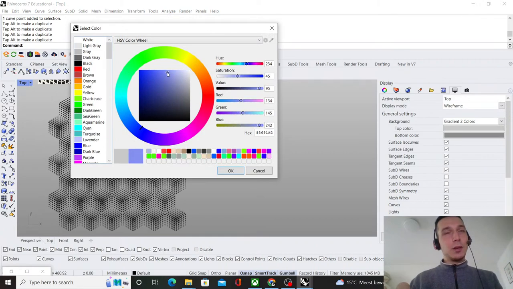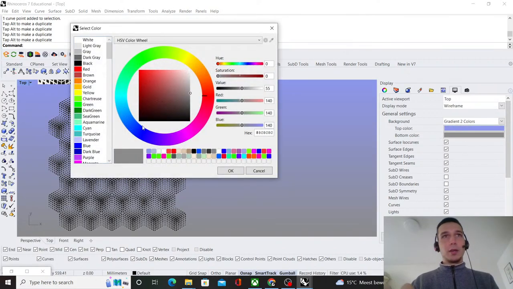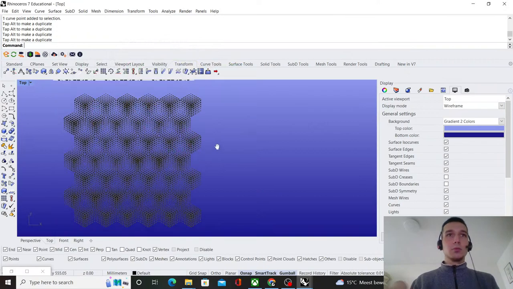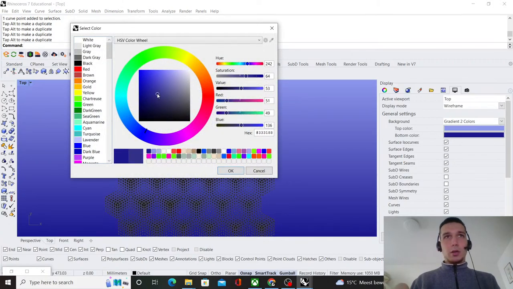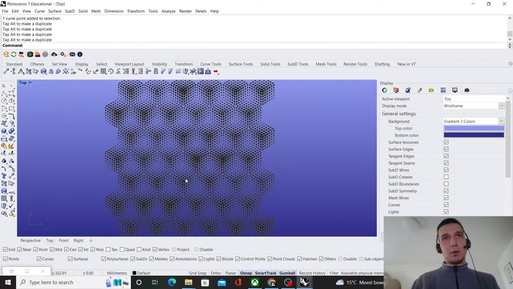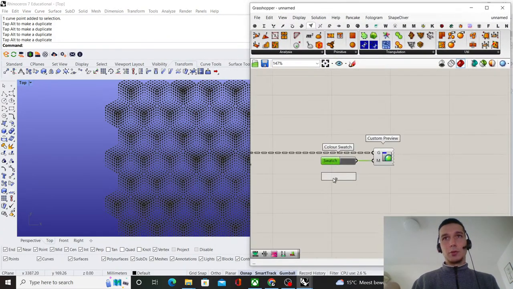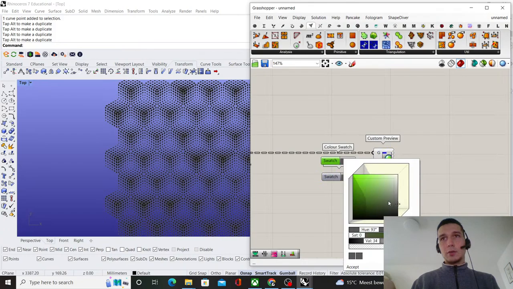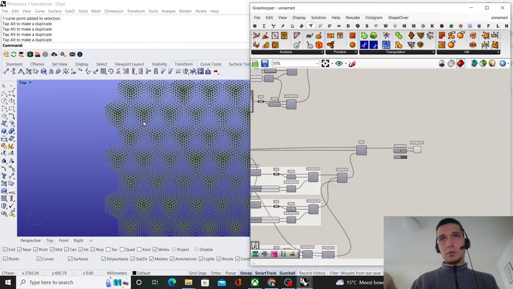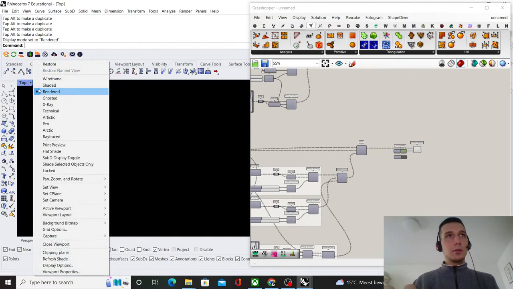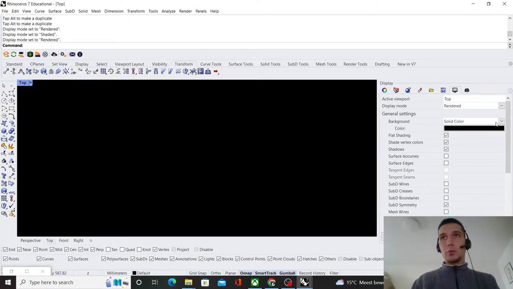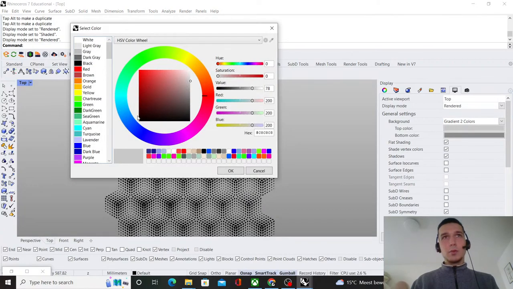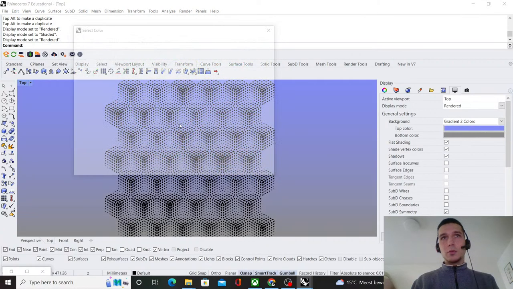I'm not putting words together very well today. You can make really nice conceptual images with Rhino, not even with some rendering tools or whatever. You can just go to display to set up some gradients, and then you can also try to make something nice here. One second, yeah, I'm gonna go to random mode. I'm gonna change it to gradients. Change the colors. And make something like this.